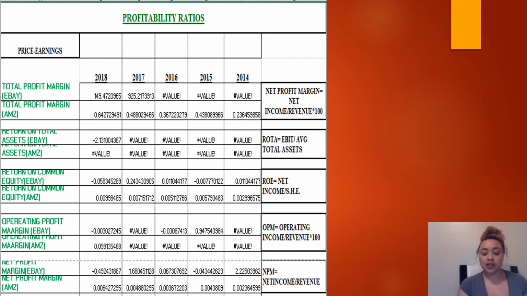The return on asset ratio is often called the return on total assets, and it is a profitability ratio that measures the net income produced by the total assets during a period by comparing the net income to the average of the total assets. So it measures how efficiently a company can manage its assets to produce profits during a period.